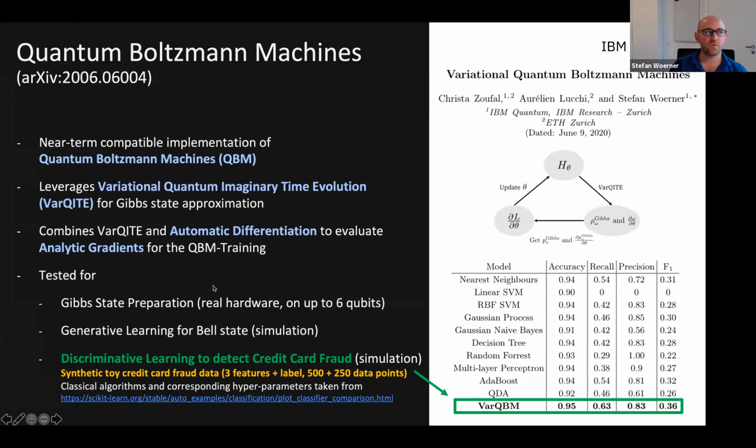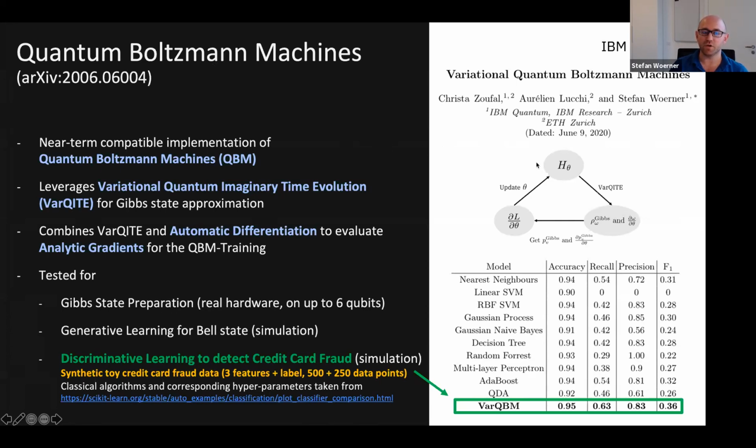All right, so I want to briefly mention one other type of quantum machine learning model, or quantum neural network if you want. That's quantum Boltzmann machines. This is motivated by classical Boltzmann machines, but extends this concept to quantum machine learning. I won't go into detail on how this exactly works; I mainly want to touch on the application that we looked into. But very briefly, in a quantum Boltzmann machine, the information is not encoded in a quantum state or in a quantum circuit.